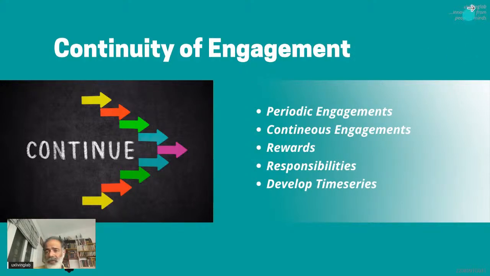Then continuity of engagement is a very important factor. What's that? Because you are developing this team and doing the testing, how periodically are you going to do that?